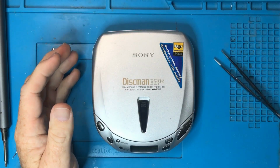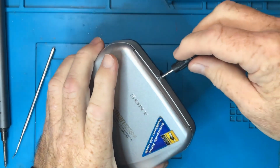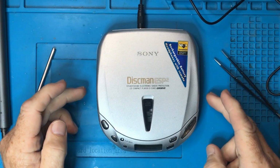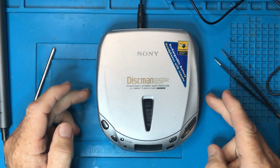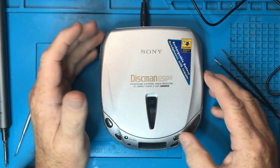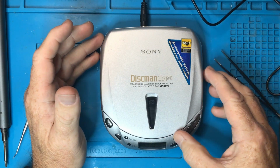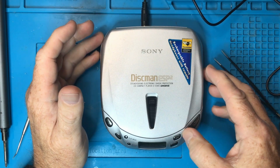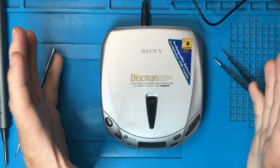Okay, so what do you think my chances are of it working? I'm going to plug it into my little amp. Press play. Spinning. Are we getting table of contents? Yes. So I'm going to have to talk over this. We'll do a fast forward. Yeah. It all seems to be working fine. Fantastic.